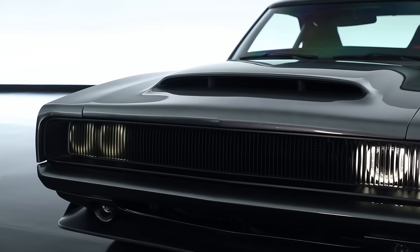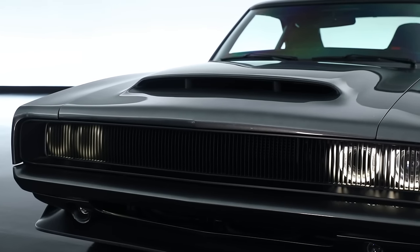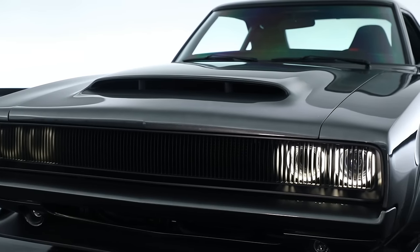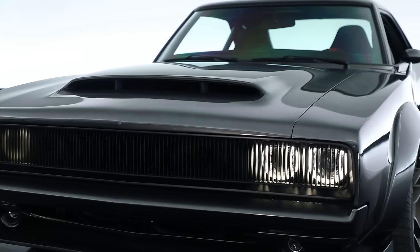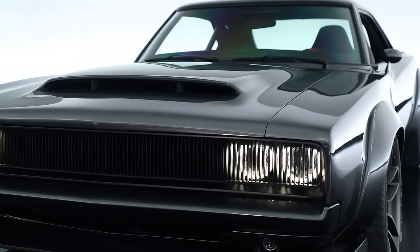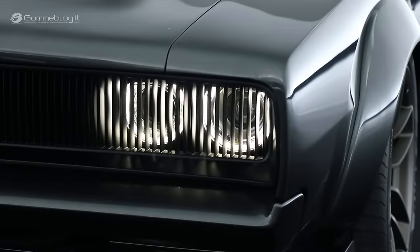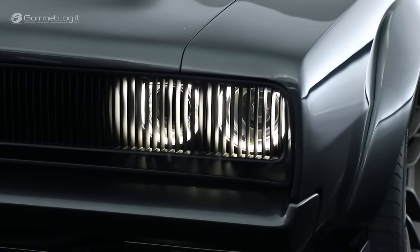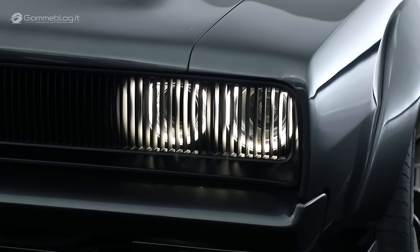The traditional hideaway headlamps in the front, we replaced those. We did a full-width grille design with no cut lines, and then we took Challenger headlights with the glowing DRL rings, the whole assembly. We were able to package those into this older car.